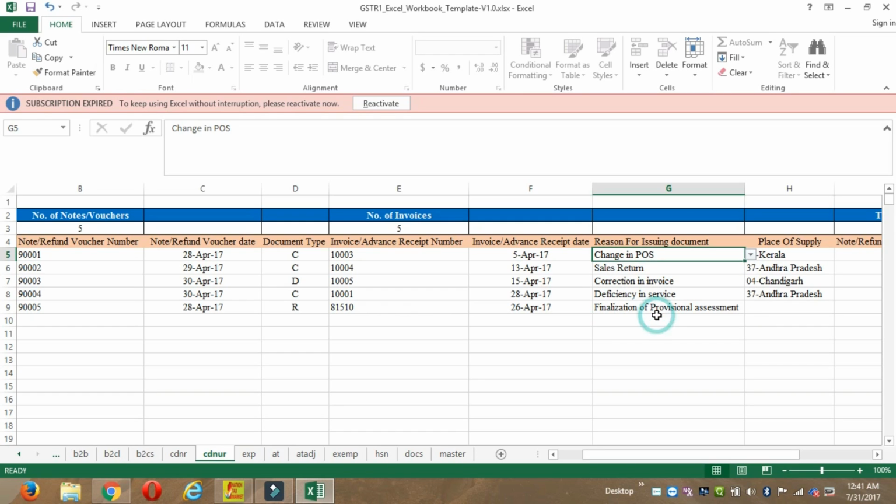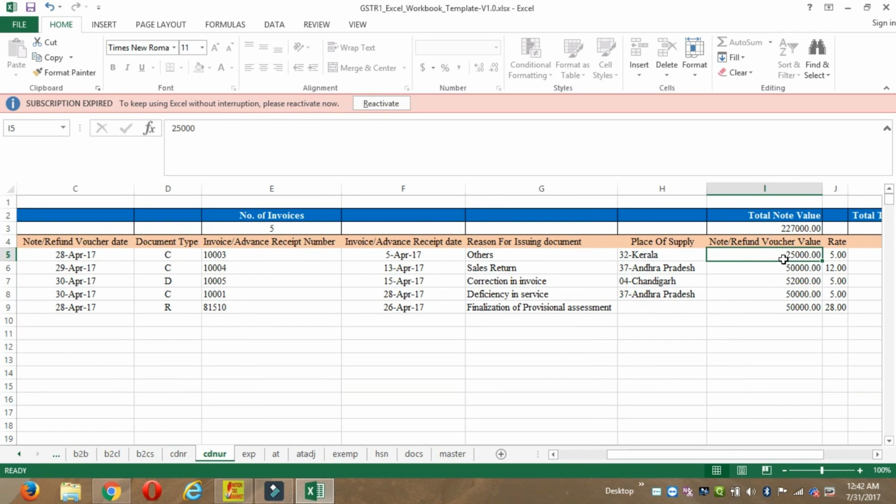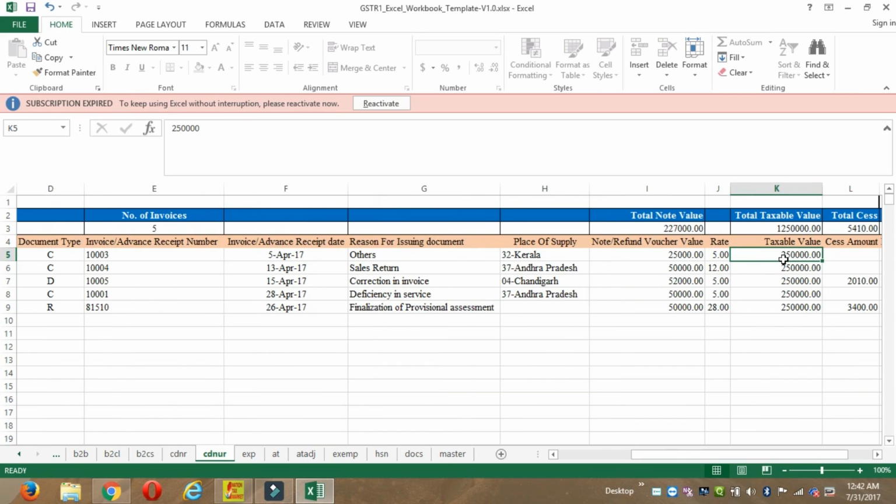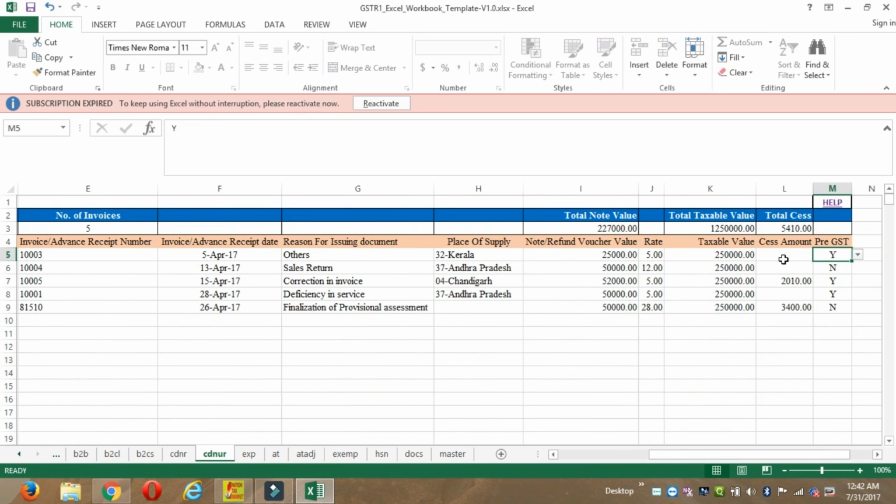Okay, so these could be some of the reasons for which we are issuing, and that needs to be specified here. And also the place of supply, the refund voucher value, the amount and the taxable value, all this needs to be mentioned, and the pre-GST or post-GST period needs to be clearly mentioned here.